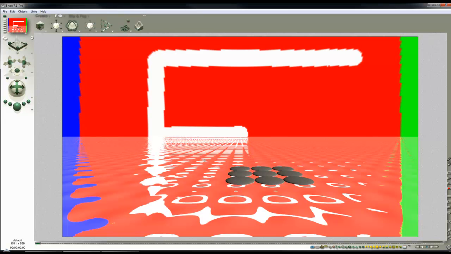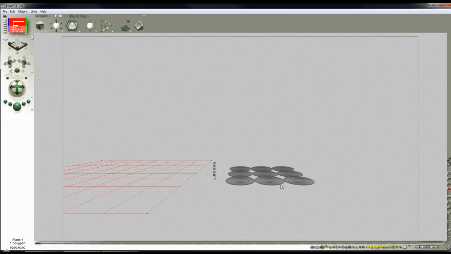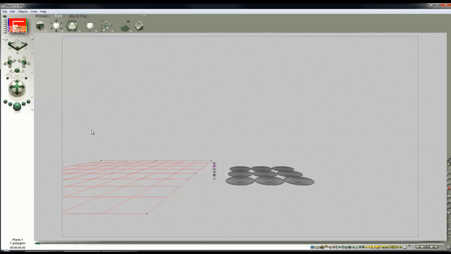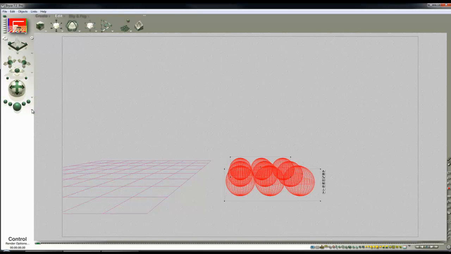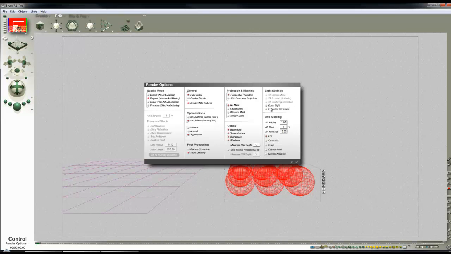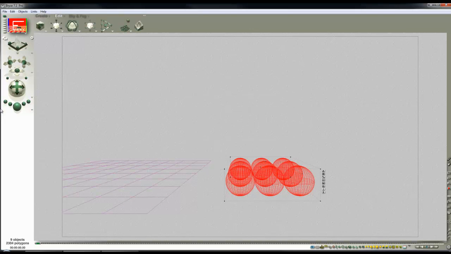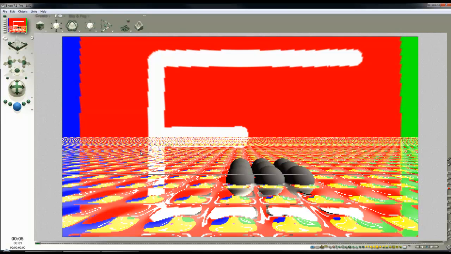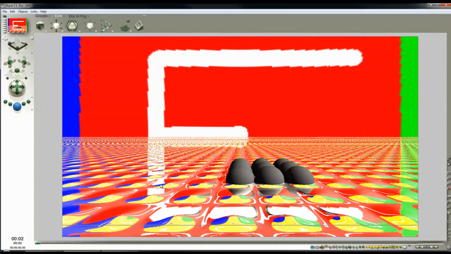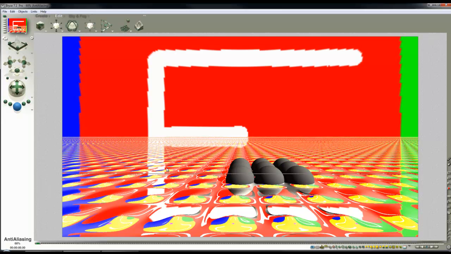So what impact does changing the reflection correction have? Well, I'll set the bump back up, and hold on, these spheres, I can reset them. Okay, and we go to render options, set reflection correction. Where it gathered the information from before, which was tangential along the surface of the reflecting thing, which is the plane, in this case the infinite plane, it now reflects as if it was a flat surface. So it's just like plane reflection.